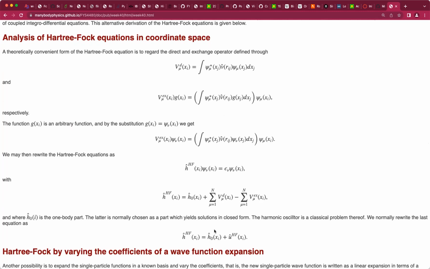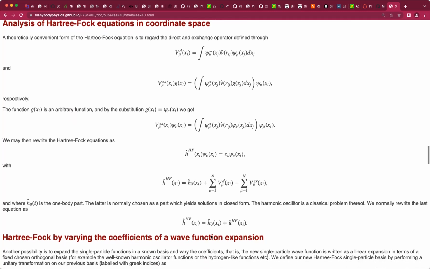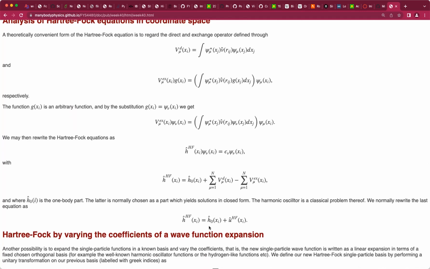And this first term is then the kinetic energy and the eventual external potential which we have. If you're dealing with nuclear physics, for instance, then there is no external trapping potential. In principle, you should not have an external potential, but many people apply one just to bring in a handy single particle basis. But then you would just have kinetic energy plus the Hartree-Fock potential. Now, what we are going to look at is the Hartree-Fock by varying the coefficients.